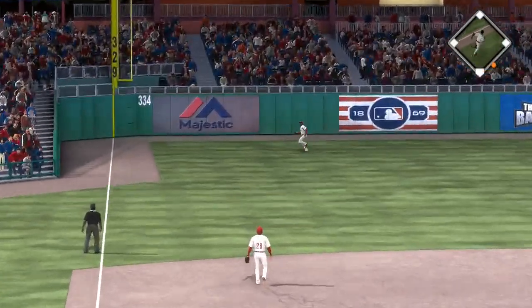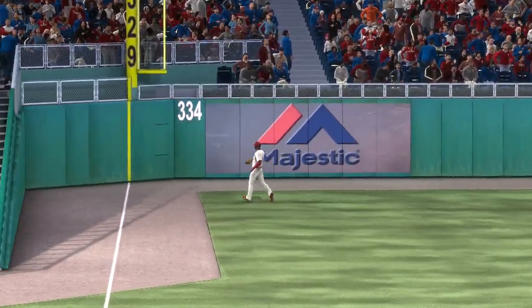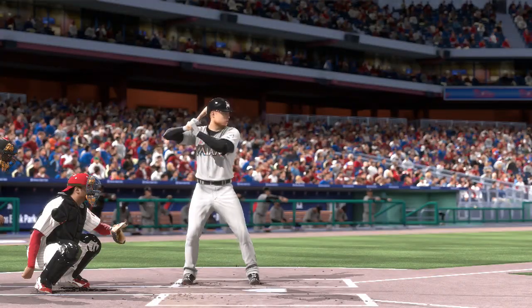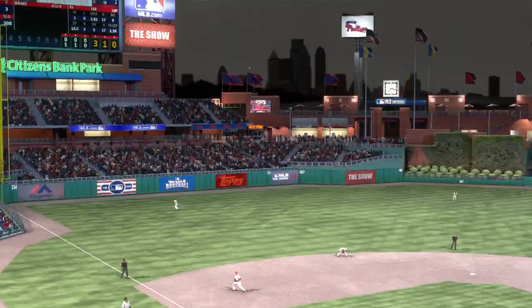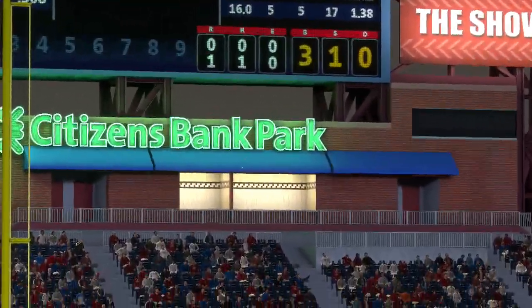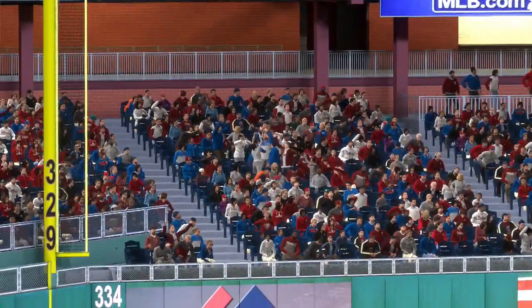And now a ball hit fairly well here out to the deep part of left field. Brown is going to have room out there as he puts this away to retire the side. Marlins able to knock things up on the solo home run. We'll go to the bottom of the second, all even at one apiece.